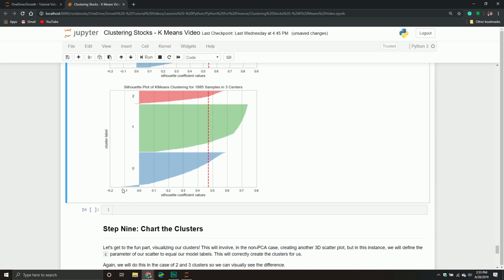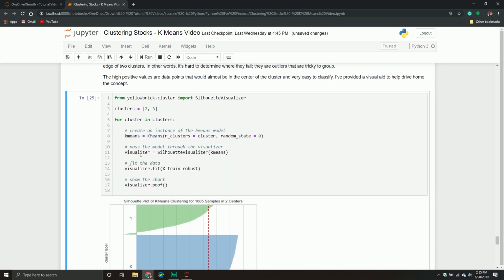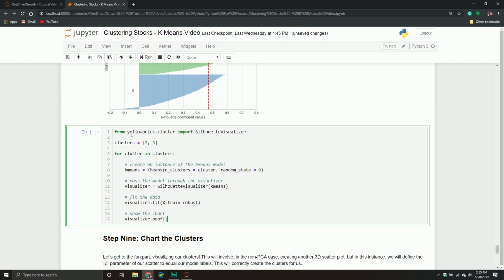You might be curious why some of these are negative and some of them are positive. The negative ones are the outliers in a sense. These are the ones that lie in between two decision boundaries. And again, when we do an actual plot of it, it'll make a little bit more sense. But at this point, just understand that these are what we would call the outliers, because they lie in between two decision regions.